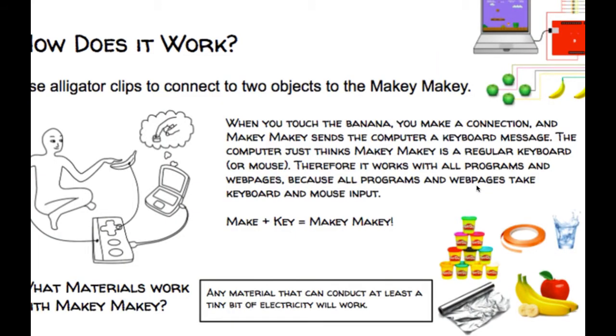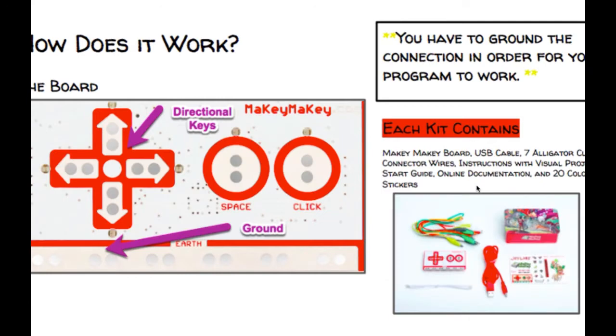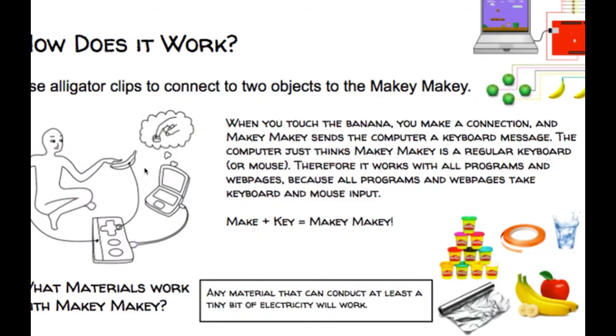Okay, so how does this really work? So what you would do is you actually affix alligator clips and connect objects to the Makey Makey. You simply pinch the clips and connect them into those little portions back on the main board, which you see here. You can see that there's two holes in each segment, and that's because one of the prongs of the alligator clip is going to go in there. So you just pinch open and place them inside so you can connect anything that conducts any type of electricity in order to make this work.